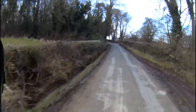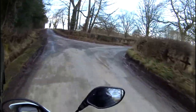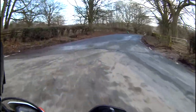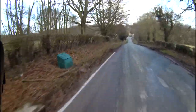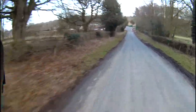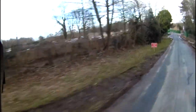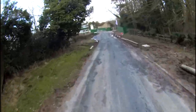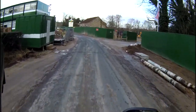Let's go down and have a look. Even if we don't actually go down this way, but you can go through here. All the cabins and things. There was a big house on the low side of the road here, which I have a photo of. Look at the size of the cabins and all. And then on the left there was a farmyard.